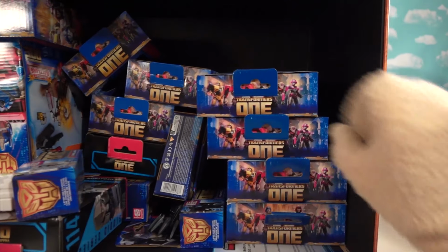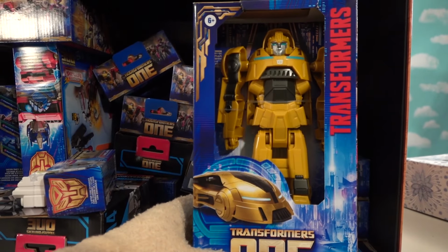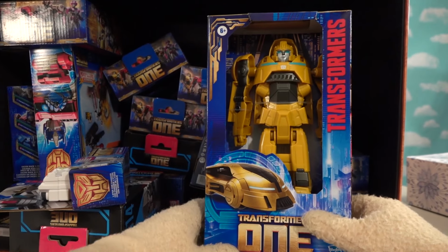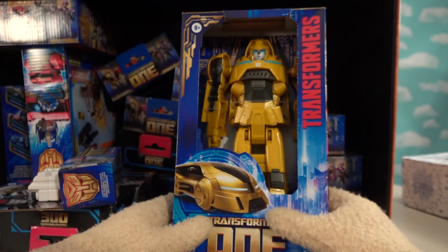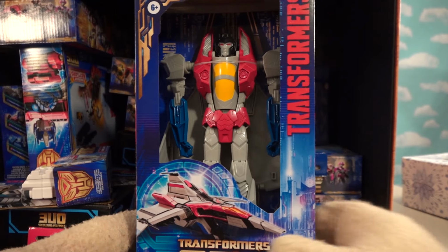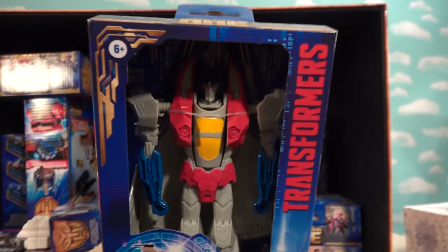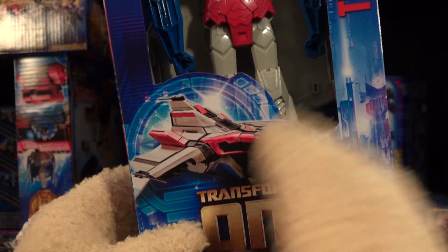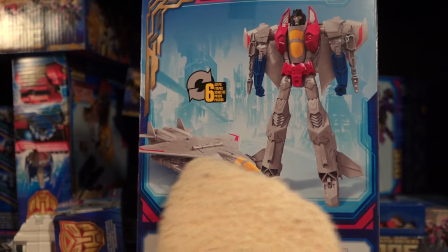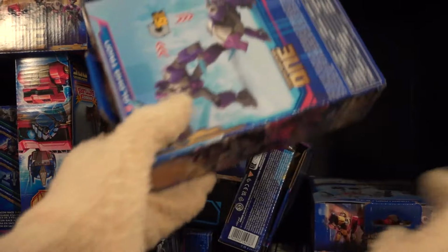And as for the other big figures, I think we're going to have to go from this little pile right here. All right, yep, I am right. Okay, so now we have Bumblebee, and it's Bumblebee B127 to be exact. Oh, Starscream, look at that. Oh man, Starscream's in this movie. He looks like the serious Starscream too. Look at that face. He turns into this cool cyber jet. Oh, that's nice. Ooh, yeah, fancy. All right, we're going to have to put these together in a future video here.